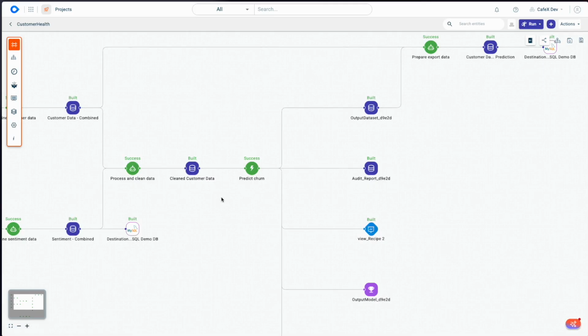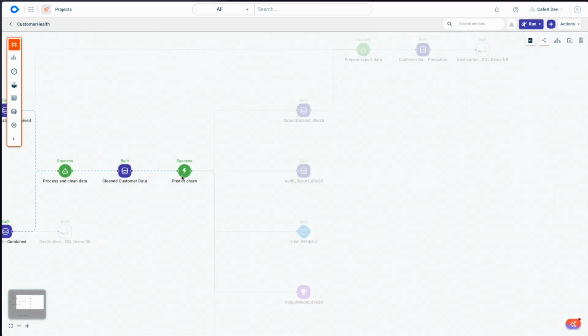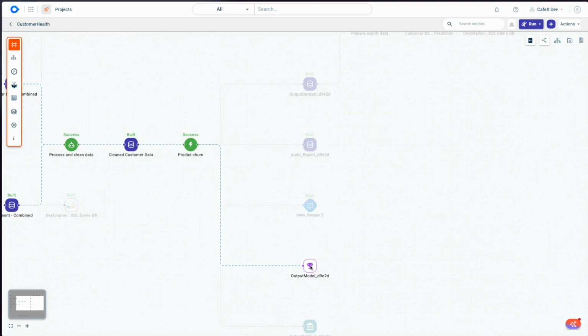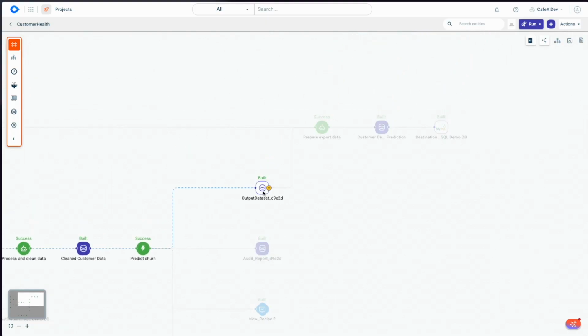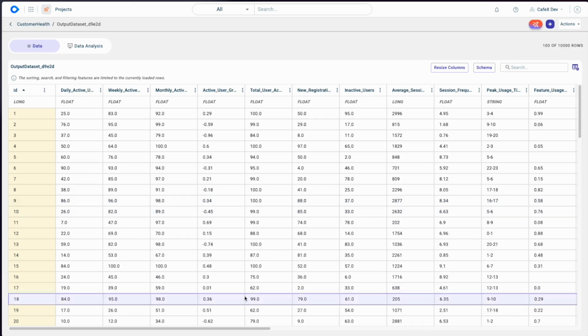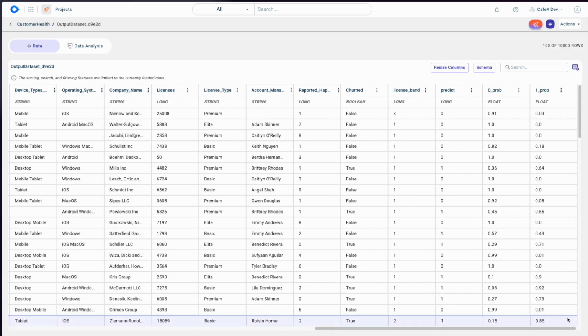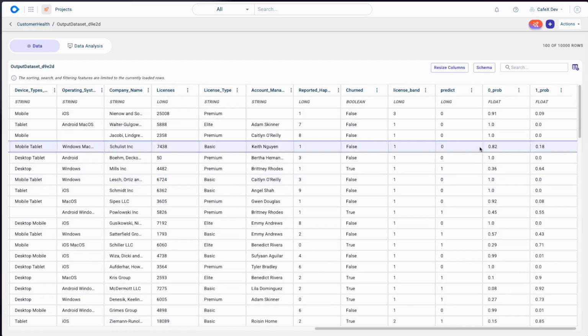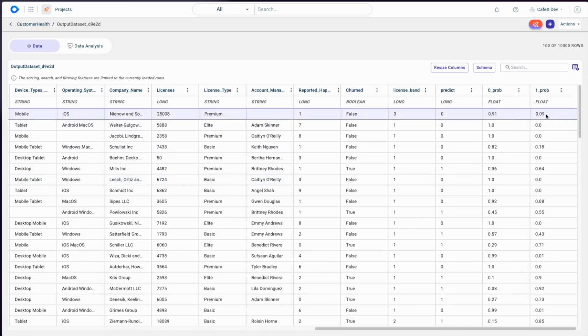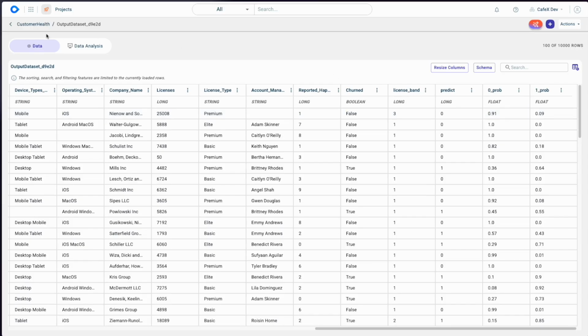If you go back to the dashboard, what you can then see, the output from that step, we got the output data set, you got an audit showing how the machine model is built up. You can see various charts showing the effectiveness of the machine learning model and the model itself, and some more data too. The one that's important to us right now is the output data set. In here, you can see it's added a prediction column, as well as the probability of being 0 and the probability of being 1, false and true.